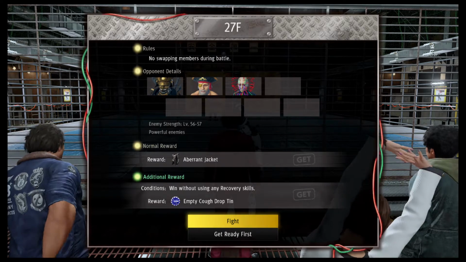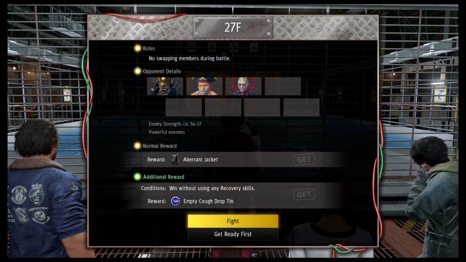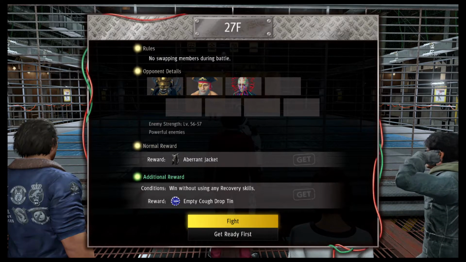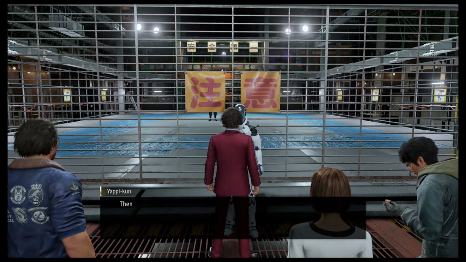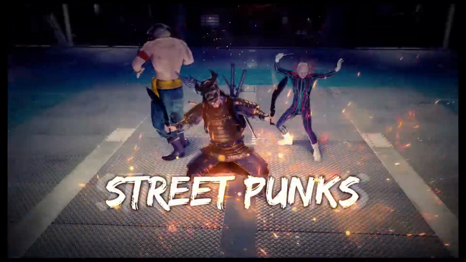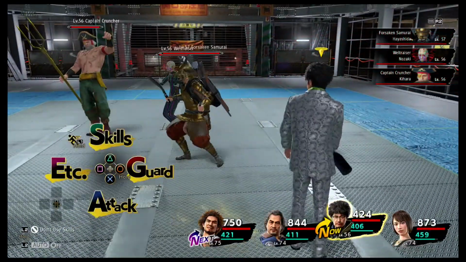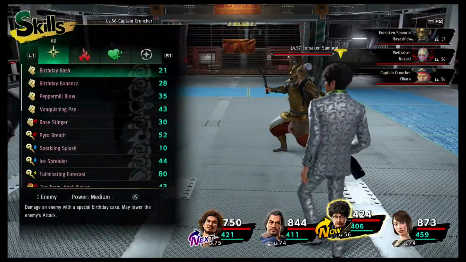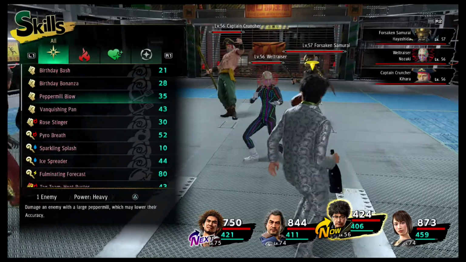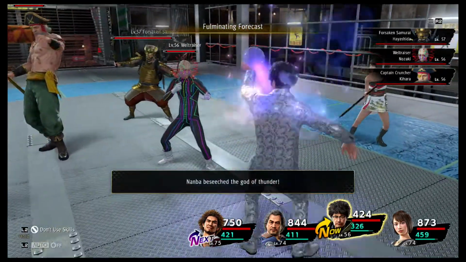We got four more to go. Here's four. We got Heckraiser in there. Aberrant Jacket, we can get empty cough drop tin if we win without using recovery items, so, okay. Yeah, empty cough drop tins, I don't know why there's so many ways to win them. Maybe we need a ton, but either way, it doesn't seem like I need to really stress about not having collected one from that fight against the Electric Crane.